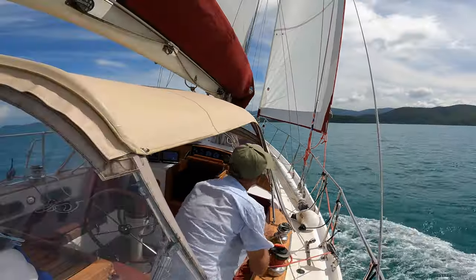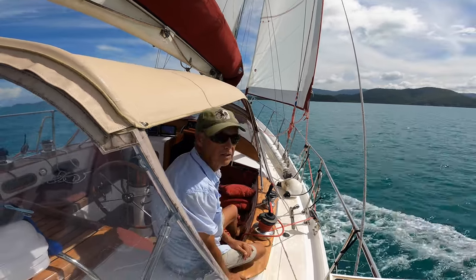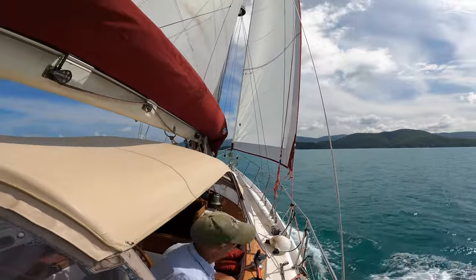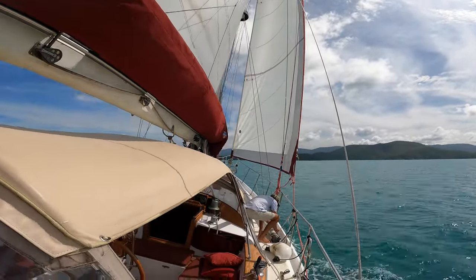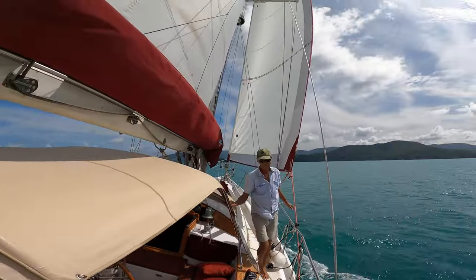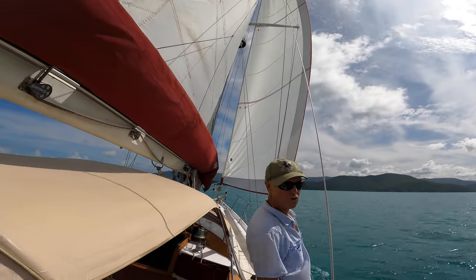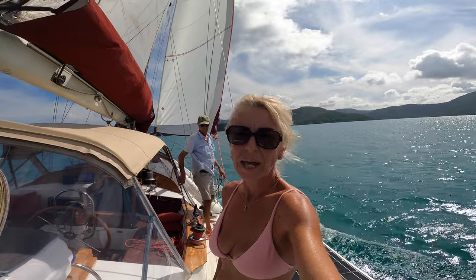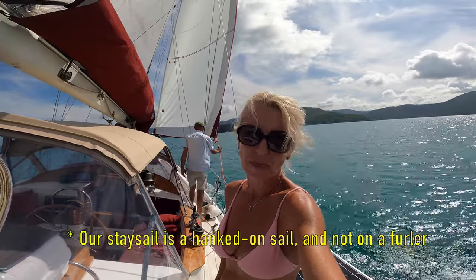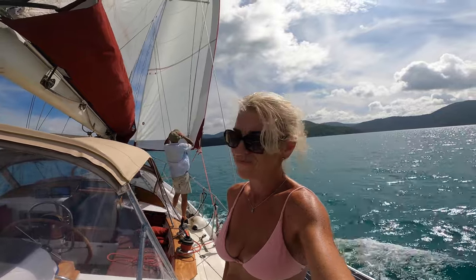Look at the back of that sail now. I'll release the barber haul so you can see the difference — the sail is lapping again at the top, sagging out because the sheeting angle is wrong. Remember, this is with a partially furled sail. You're never going to get as good a sail shape with a furling sail when the wind comes up — we'd typically switch to the staysail rather than the jib or genoa anyway. That's another reason we weren't really using that track and car system.